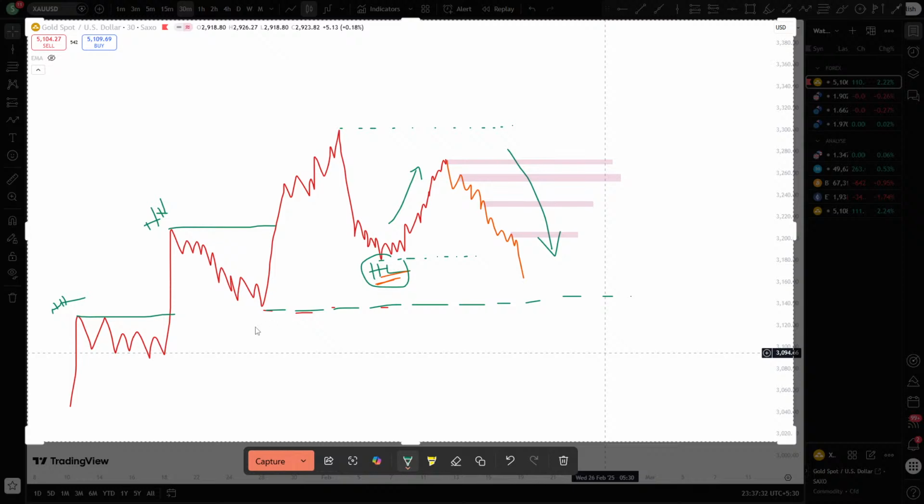So for us to consider that the market is going to go downward, we have to wait for the market to give us a breakout here. It has to give us a breakout here. It should not be a breakout of this higher low. This one can just stay as it is. We are only going to mark this one as our true higher low the moment the market gives us a breakout here.